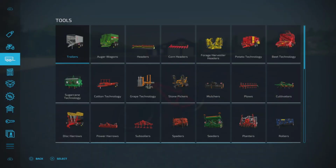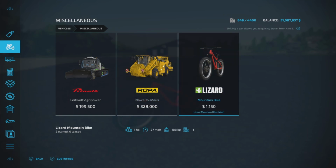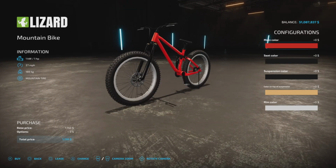You're gonna find this under vehicles and miscellaneous. Here it is, $1,150. 1 horsepower, 27 miles per hour. That's pretty fast for a bike, 60 kilometers per hour. I don't think I've ever gone that fast. Well, maybe I have once or twice, but it's fast on a bicycle, let me tell you.